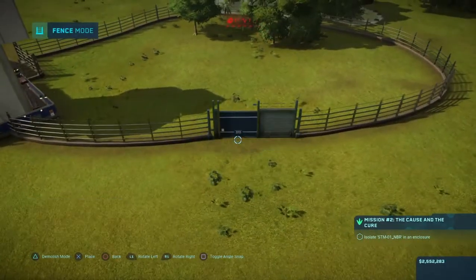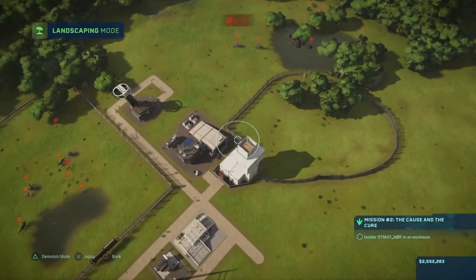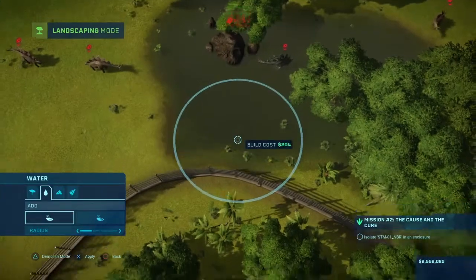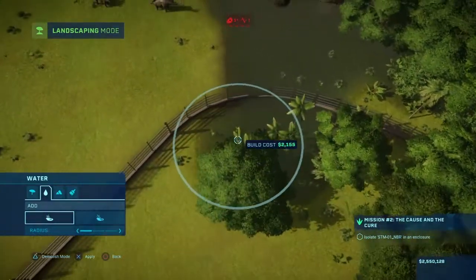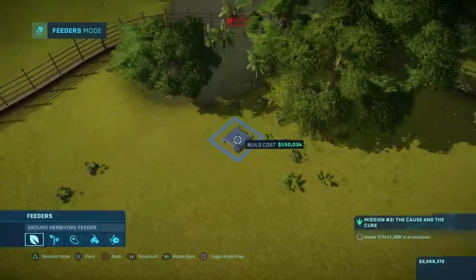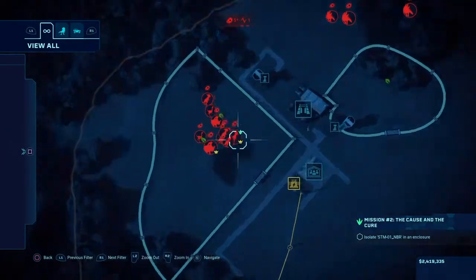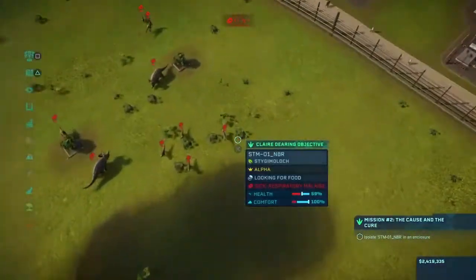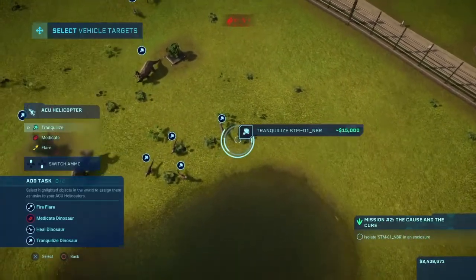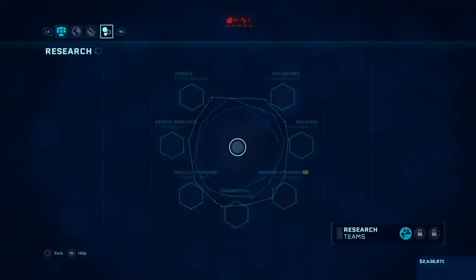Alright. I don't think it really matters about size, but we do need to give you some water, which we can just expand right into the corner, and then we can give you a nice bush in the trees. For a second, I thought I was going to delete all the trees. And which one? This one. Stiggy Moloch number one.